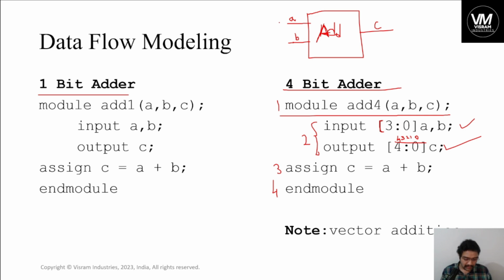For example, if it is 6 and 3, you have only 9 as output, correct? But if you have 6 plus 9, where is this going? It is going to 2 digits. In the same way, if we add elements and if we get some additional carry at the output, that carry should be stored in the last bit, the MSB. So in that way I have added all these things.